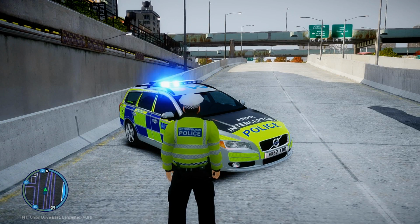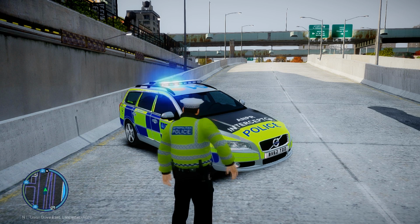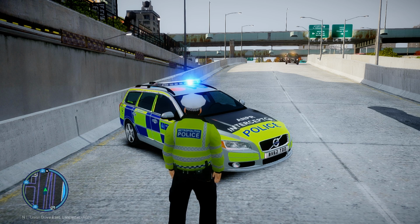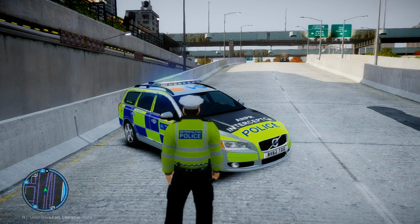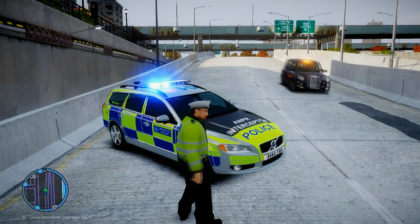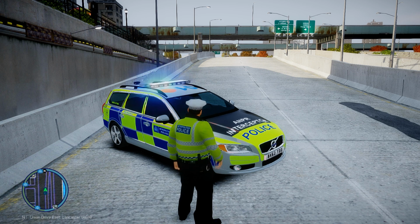The reason I've used freeze car as opposed to putting barriers out is, one, it's quicker. The vehicle is a lot bigger than any barrier that we use, and when you use a saved car like this one, it doesn't despawn. There's issues, especially in multiplayer, with barriers where if you're not near them, cars will just hit them and either bounce over them or just go through them, and obviously you'll then have cars coming through your scene.